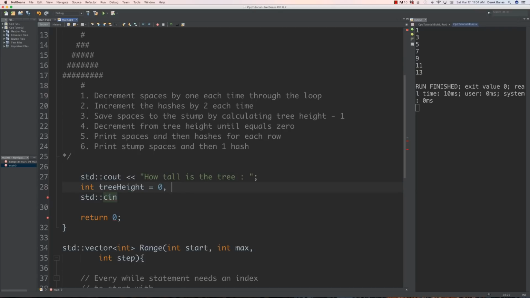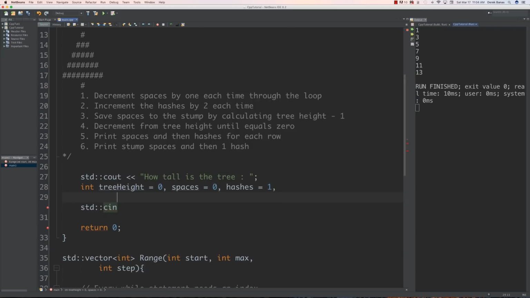We are going to have another thing that's going to be the spaces before the hash. We are going to have to calculate how many hashes we are going to start with. We're always going to start with 1, so I'm going to set that to 1. And then we're also going to have to calculate the number of spaces before we create our stump.